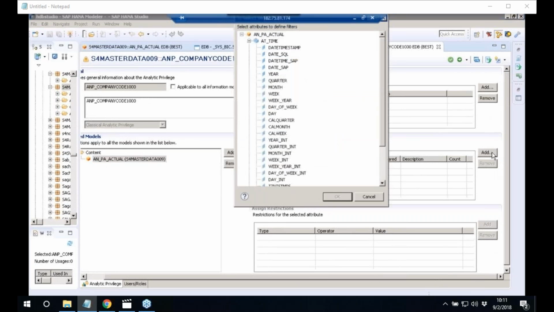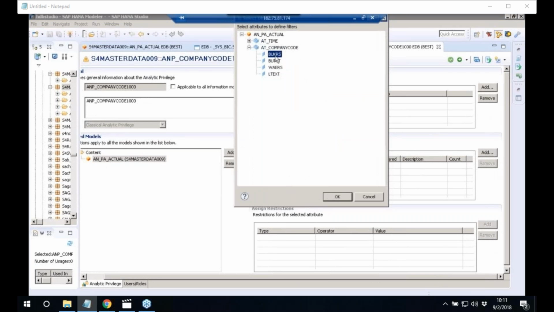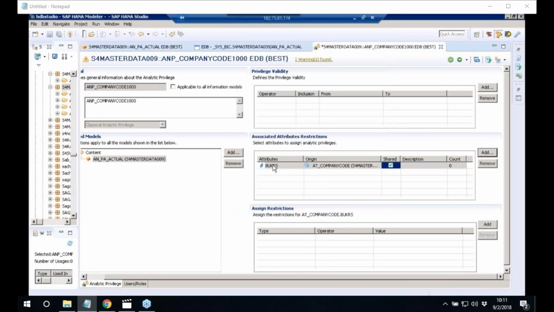Once you click add, now here you can see the company code BUKRS. Click OK. Now here you can see the BUKRS. For this company code called BUKRS, click add. Please see, same thing I'm trying to do.